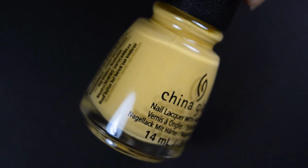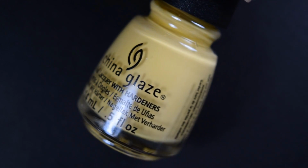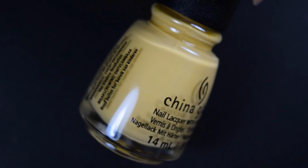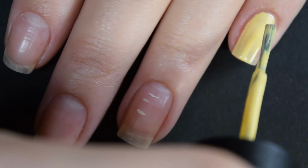Next up we have Werk It Honey, and this is a bright sunflower yellow cream. It is looking more pastel on my camera than it is in person. Here's our first coat of Werk It Honey.